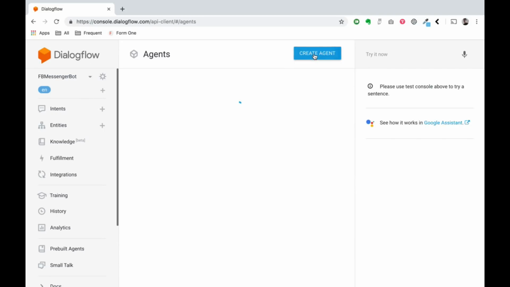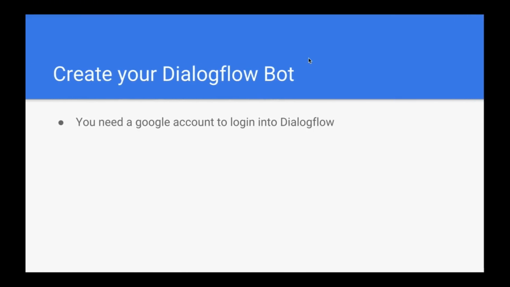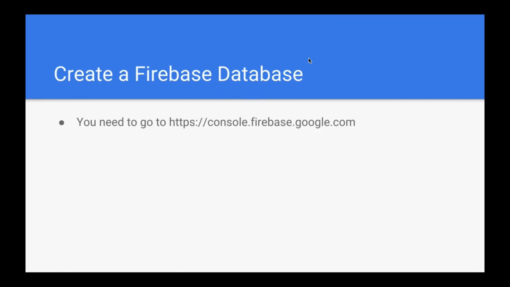Click on create agent and let's call it DF database demo, and it's creating our Dialogflow agent. Alright, so while it's creating, let's see our next step.